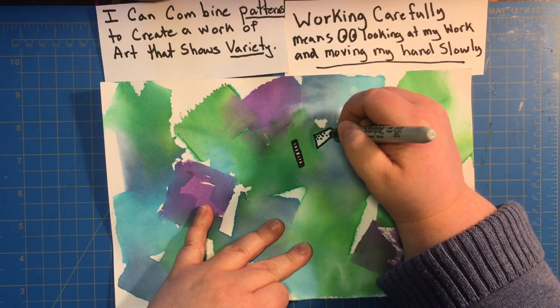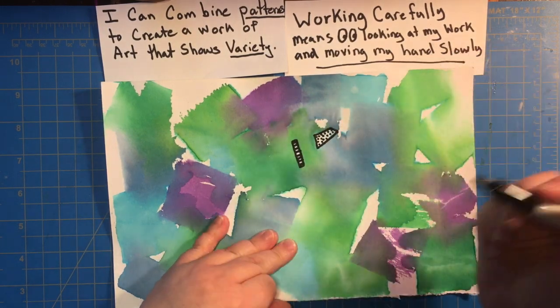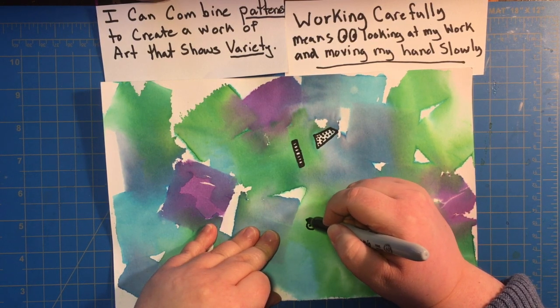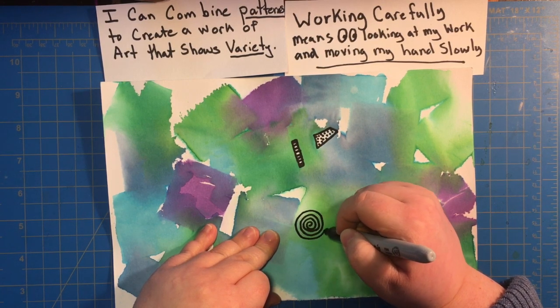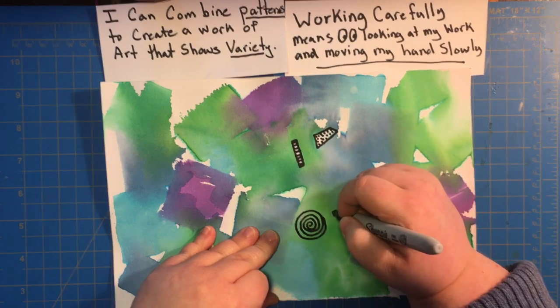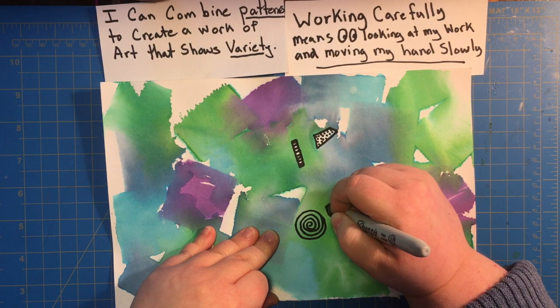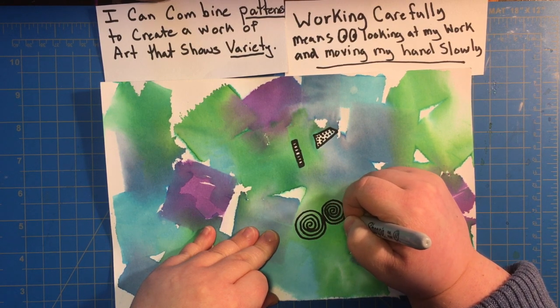So we can see my hand is moving nice and slowly. I'm really thinking about where I'm putting down each dot if I'm putting in dots. I'm really watching my hand slowly make lines. I know that I'm probably going to make mistakes when I'm making patterns like this, and that's okay. For this, making a mistake with a pattern is okay because I just know that I need to replicate that mistake a couple different times.